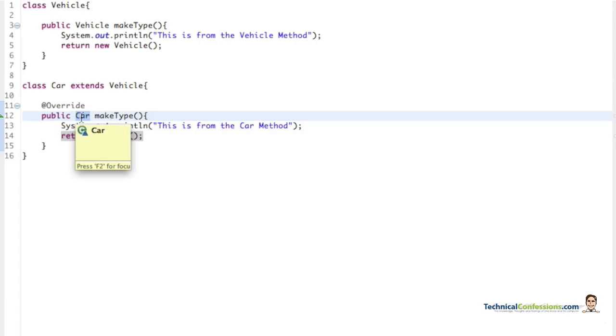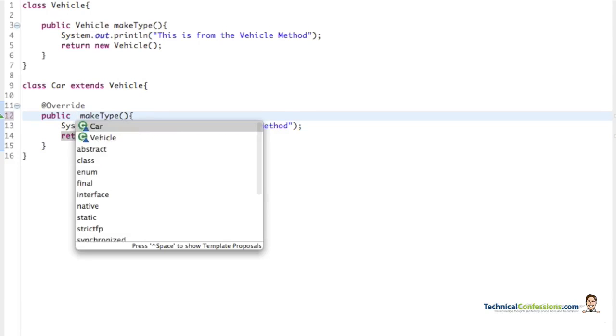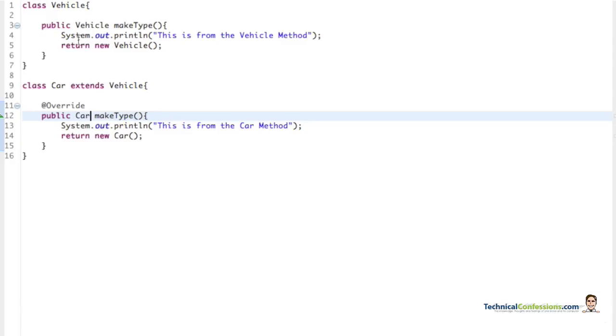You can do that by adding in either its specific class that you're in there, or the class above, or any other inherited superclasses. Just to make a note, obviously you can have, let's say, object being the return type, and this will compile as well.